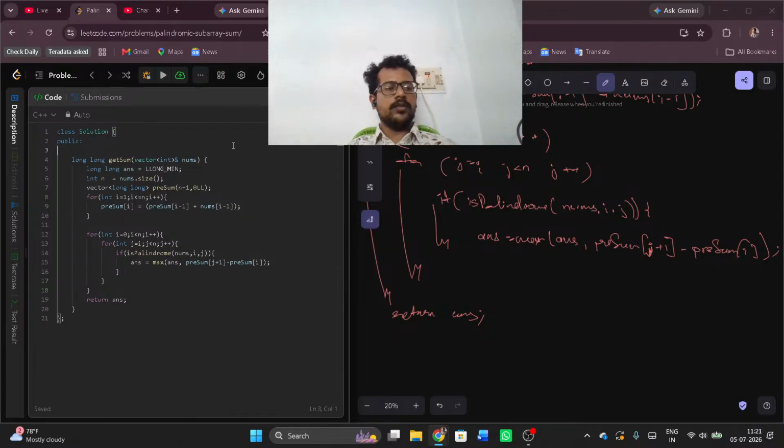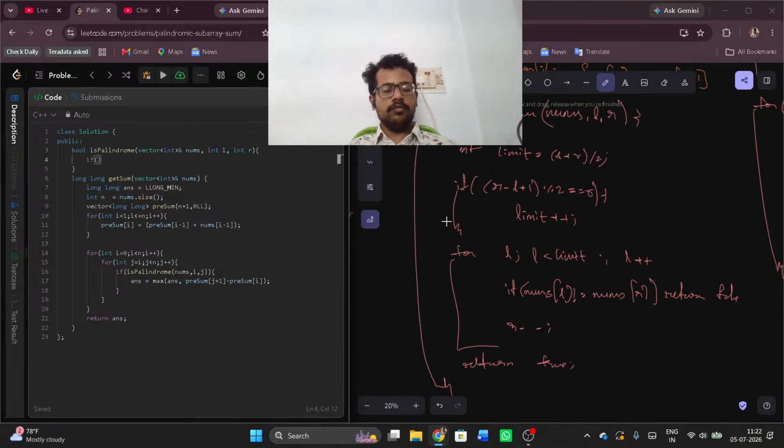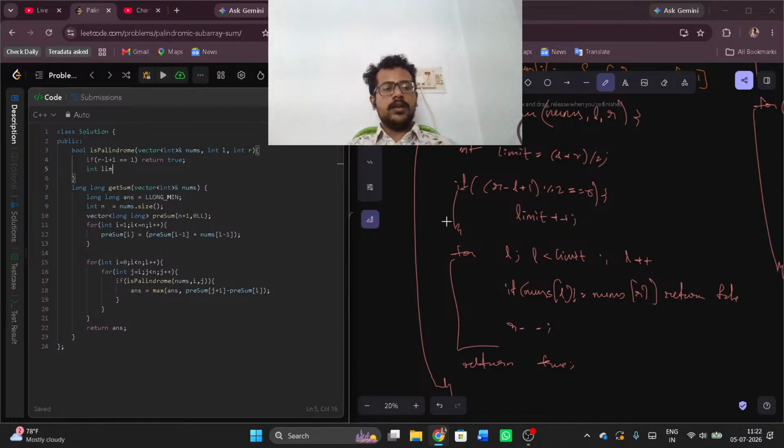Here is palindrome, vector of int nums, int l, int r. If r minus l plus 1 is equal to 1, return true. Int limit is equal to l plus r by 2.